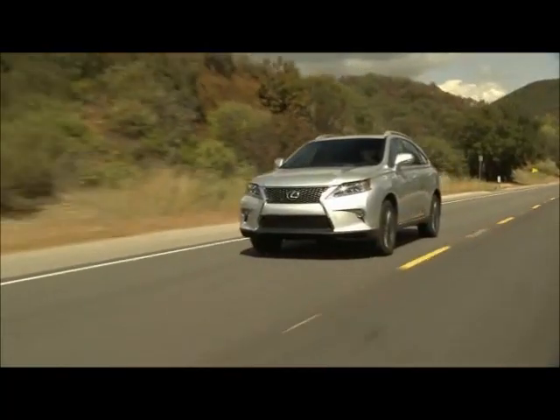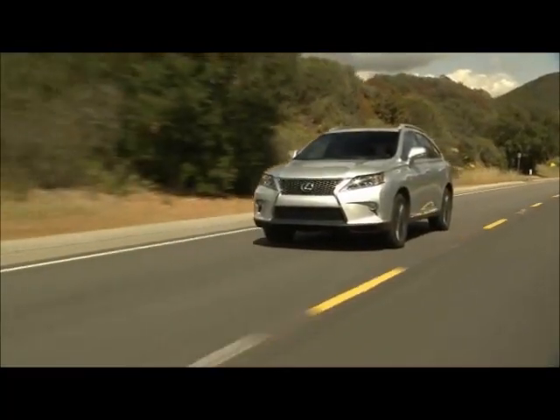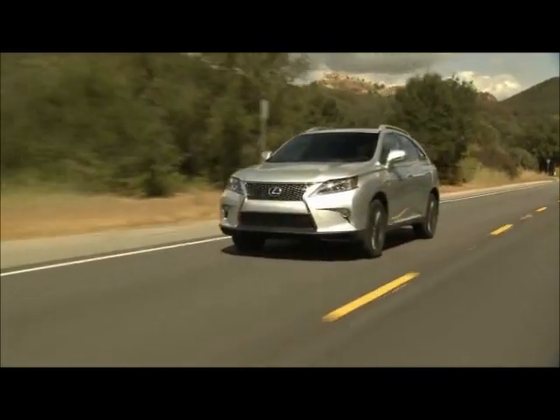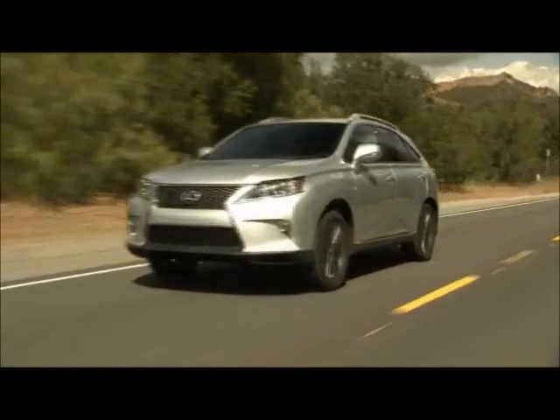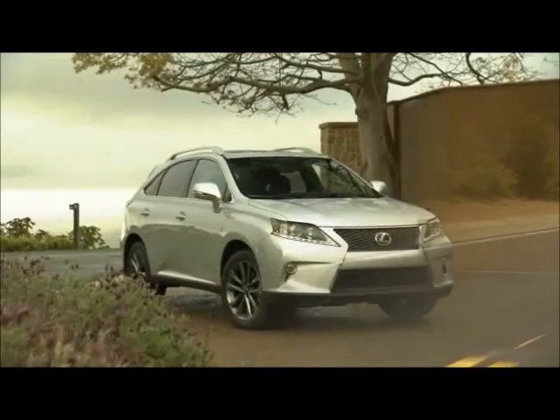And as with the RAV4 that we talked about earlier, it has a snow shelf around the body panel. It's not as pronounced as the RAV4, but it tends to collect snow and then just drops it either into the interior or onto your pants as you open the door — a little bit annoying.